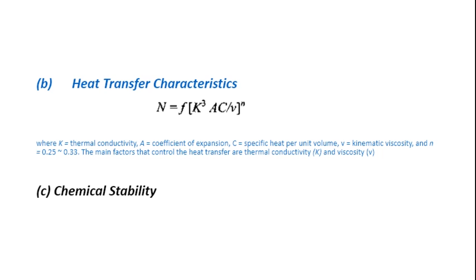Coming to chemical stability: in service, insulating liquids are subjected to thermal and electric stress in the presence of materials like O₂, water, fibrous materials, and decomposition products of solid insulation. These singly or in combination cause degradation of the liquid, resulting in solid, soluble, and gaseous products — which result in corrosion, impairment of heat transfer, deterioration of electrical properties, and increase in dielectric losses. Sometimes there is formation of discharges and arcing between the two electrodes. If no remedial action is taken, this cycle continues, worsening the liquid purity and equipment condition, eventually leading to breakdown.